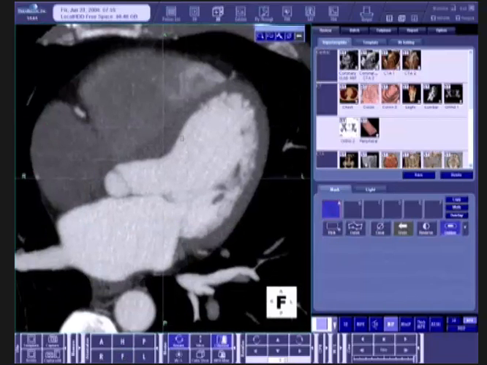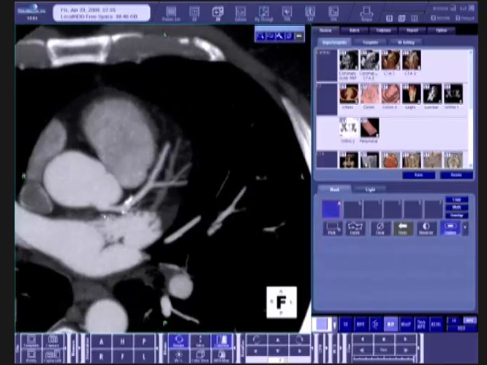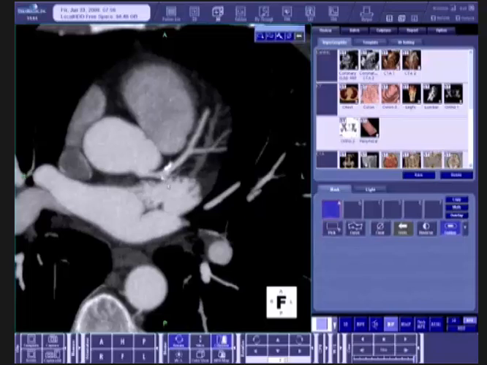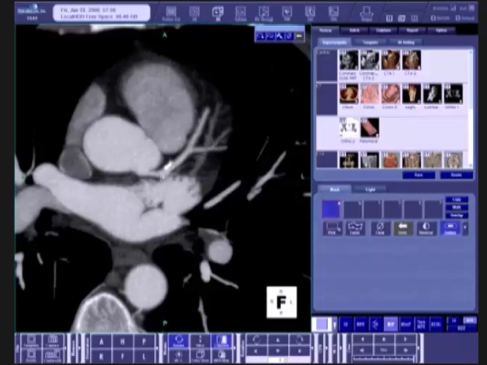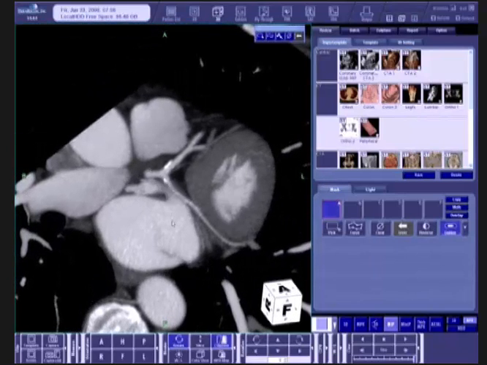I'm going to return back now to the circumflex artery, again returning to the left main. I know that the circumflex generally falls in this direction, and I'm going to navigate on the globe by moving the mouse in that direction, and this brings out the circumflex artery.